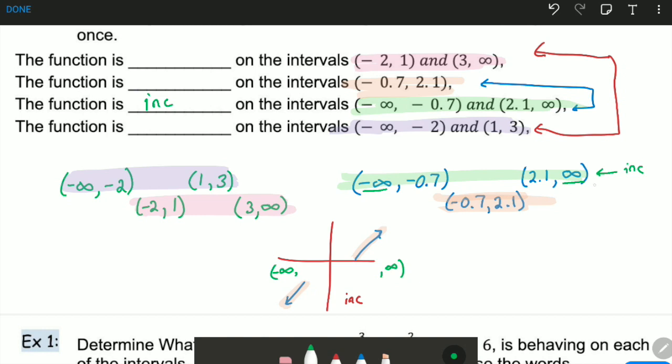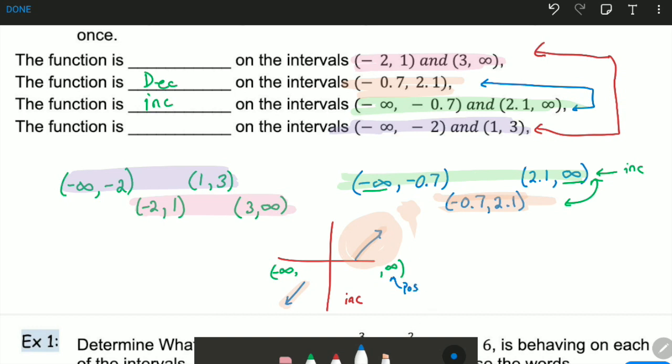Which also means, because these two are related, if one of them is increasing, the other one must be decreasing. With that being figured out, we know that the other ones must be positive and negative. Now, if this right end behavior goes up, that means eventually it has to be positive. In order to keep going upwards towards positive infinity, I know that at some point it has to be above the x-axis, which means the interval that contains the positive infinity will be a positive interval.